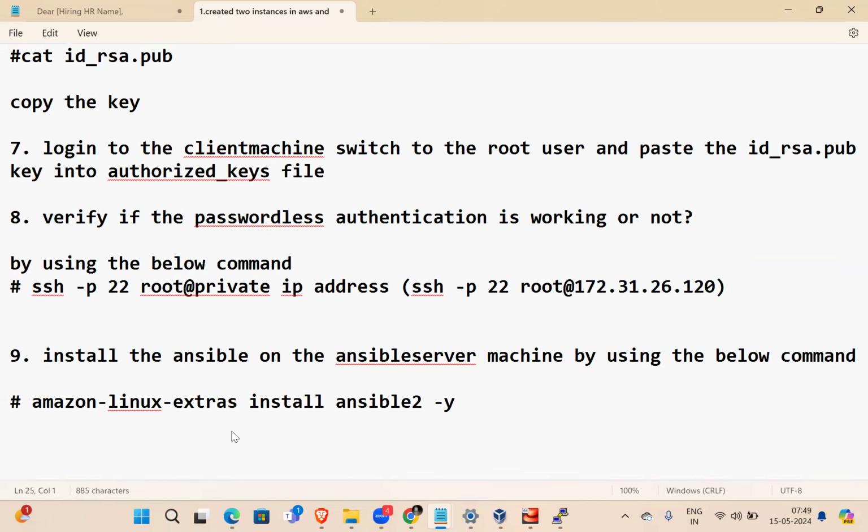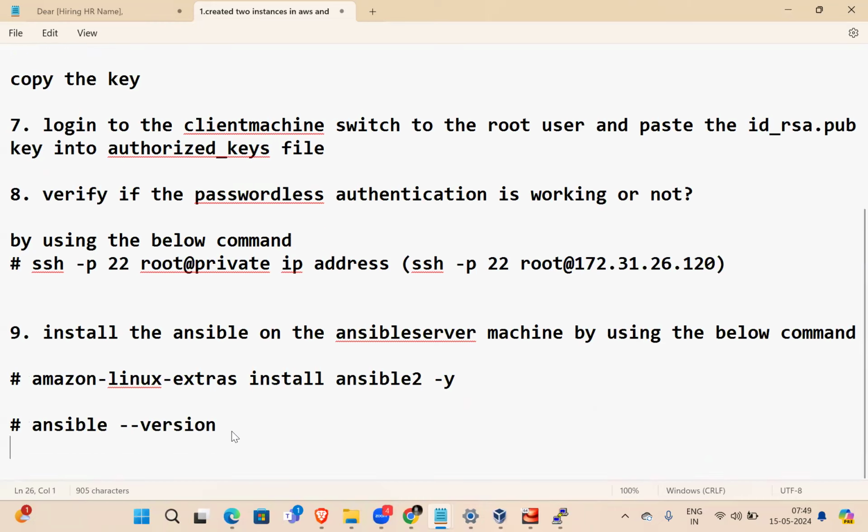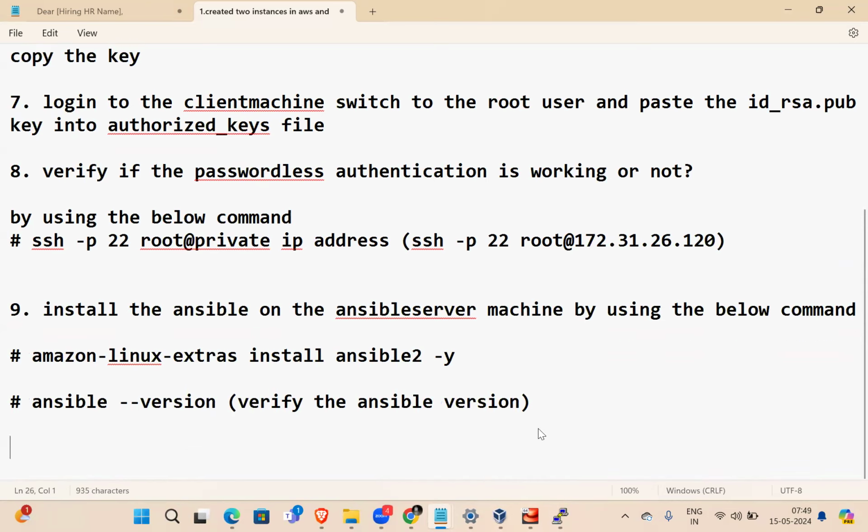Then you can verify the Ansible version. We can verify the Ansible version.